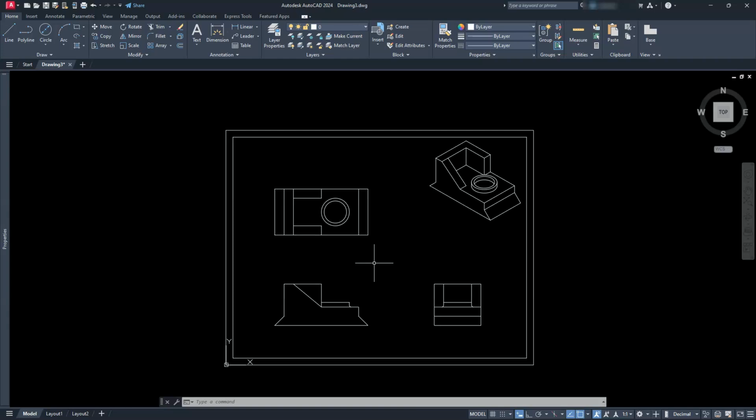So the first thing that you're going to do if you're using a manual scale is type in LTS, hit enter. And then you're going to type in whatever the scale factor of your drawing is. Remember, that's the scale you blew up your title block to. In our case, it's going to be 30. All the LT scale does is automatically adjust your line type. That's what that stands for, line type scale.